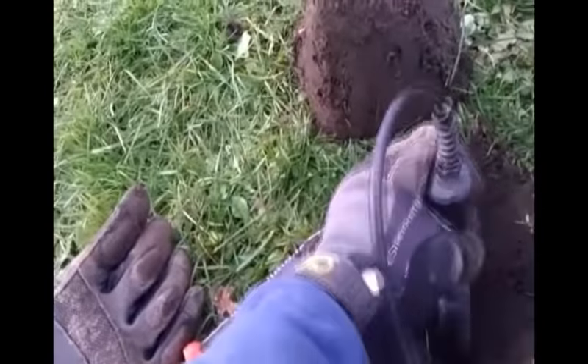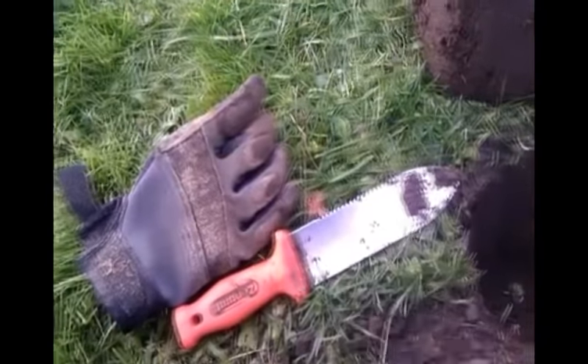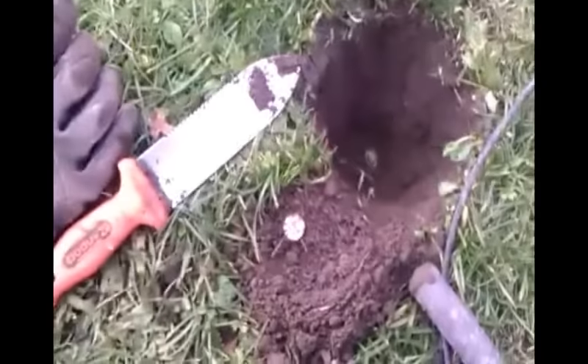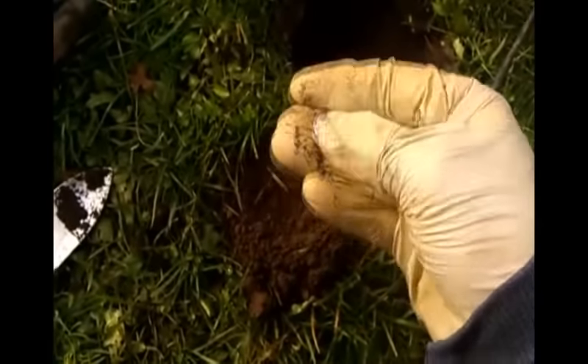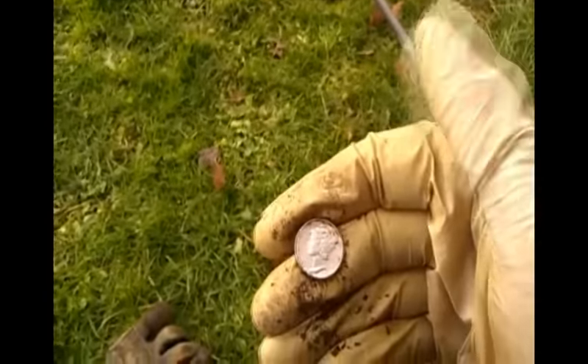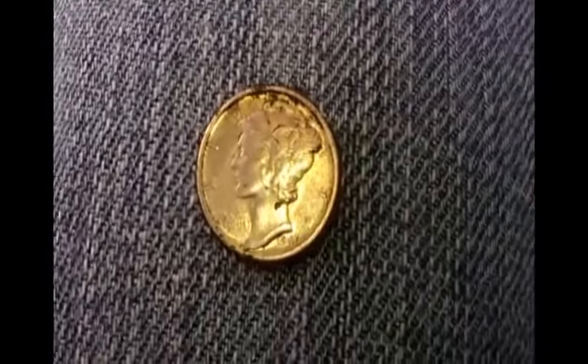Maybe something deeper — it's right here, whatever it is. Oh! Ta-da! Now that's sweet. I was really hoping not to leave here without getting a silver. Three or four wheats and a silver — it's a mercury dime! I'll take a wild guess; the wheat pennies have been coming in around 44, so I'll say this is about 44-43. 45, 47. Very nice. The number was bouncing, but it was in the high conductive numbers.